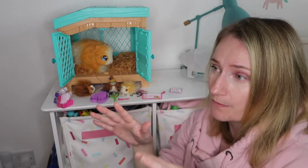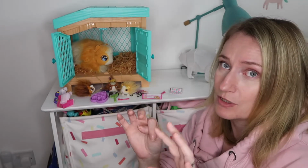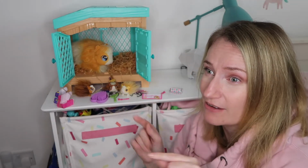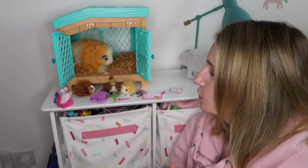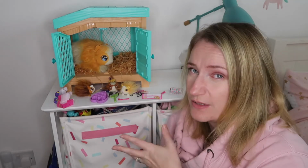If you do that, don't panic. I just forced the circle back into a normal position, and that seemed to sort it out. It brought the trap door back up. But if yours does get stuck, try not to panic. You can fix it just by pushing the turnstile back into a normal position. I would suggest it's best not to let kids do the reloading of the hutch just for that reason.